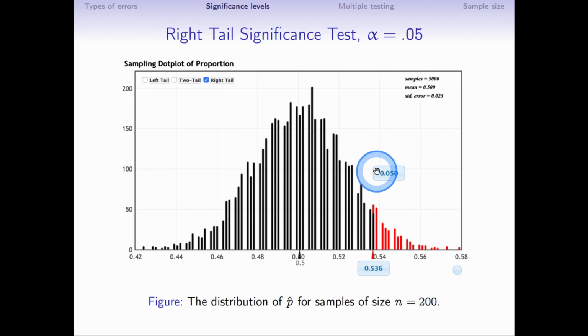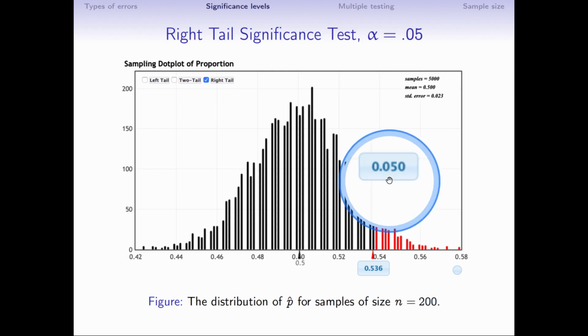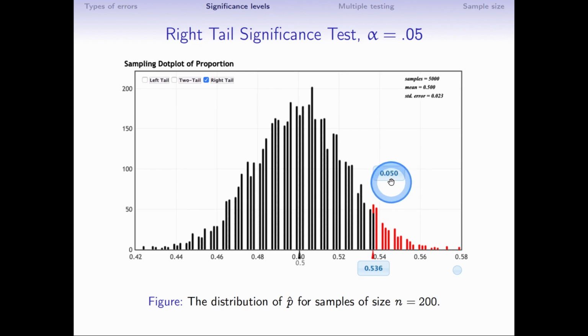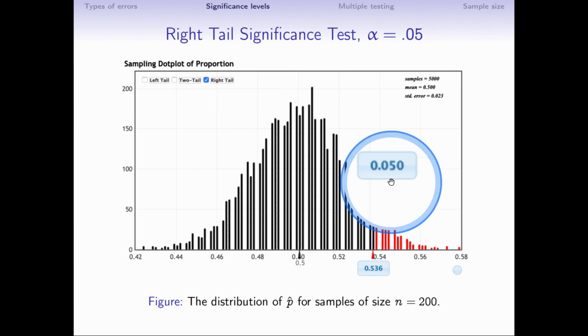And that's going to happen with probability, or with frequency, 0.05, exactly at the significance level. So we're going to commit a type 1 error at exactly the significance level, at exactly 5%. 5% of the time, we will commit a type 1 error. So the moral to this story is that if you really want to avoid a type 1 error, then you should set your significance level low, all right? Set your significance level low to avoid a type 1 error.